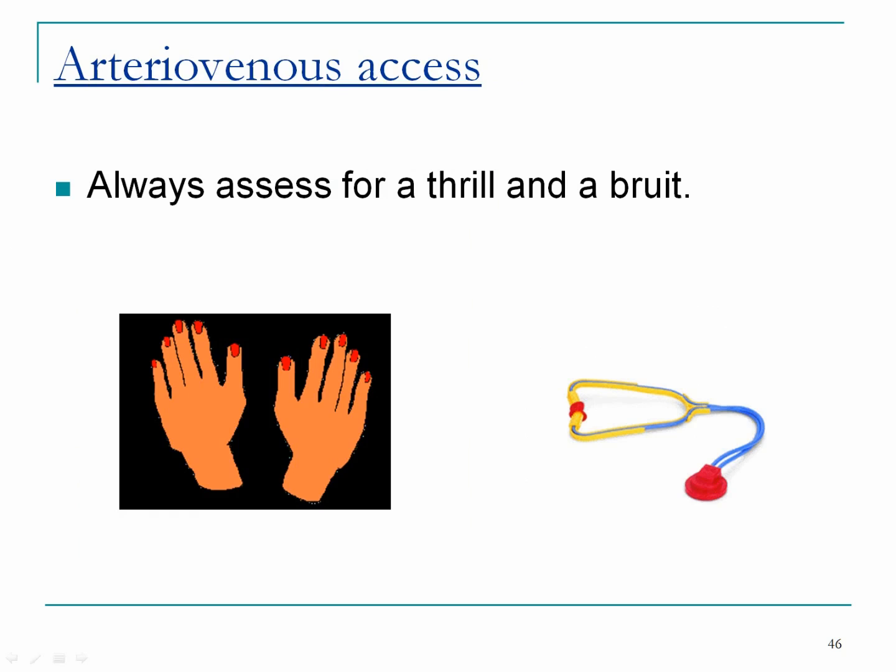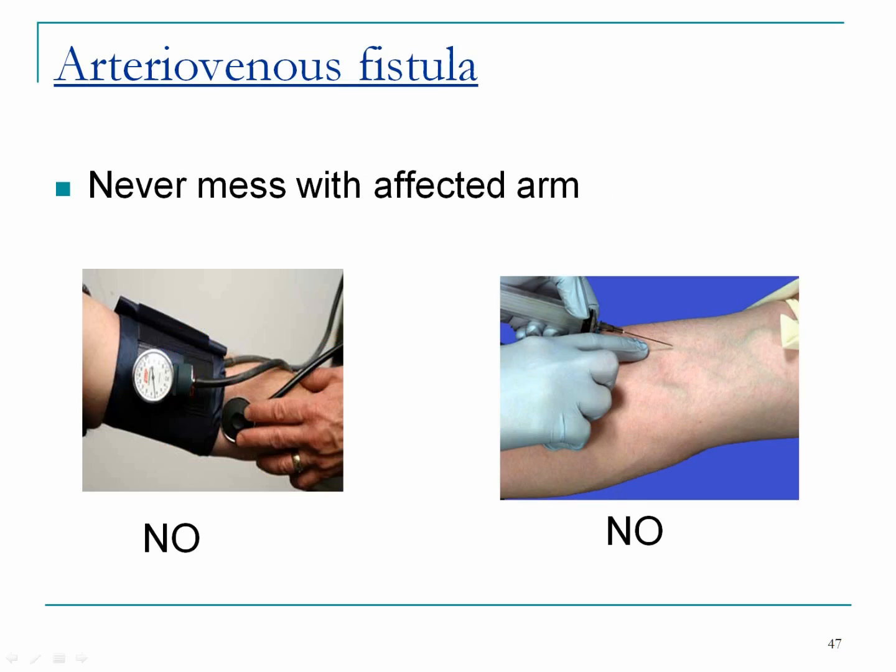When a patient has an AV fistula, it's very important to touch it to feel for a thrill, which is a sort of thrumming sensation, and to listen to hear for a bruit, which is the turbulence of the mixing blood. A positive thrill and a bruit mean that the fistula is working. The AV fistula is the patient's lifeline, and it must be protected, so never bother that arm. Simply assess the AV fistula and that's it.